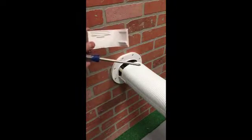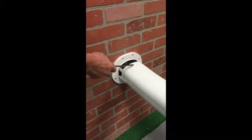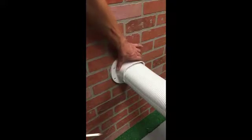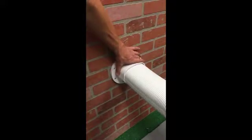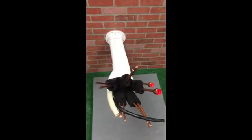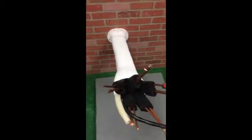Then, place the top cap on. You'll see these ridges. They grab the ridges on the flex. Force it down, put your screws in, and it'll be held fast. Here is 5 line sets installed. I could probably put another. Looks great and passes your code.